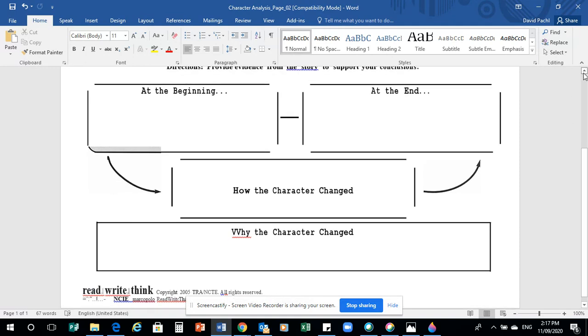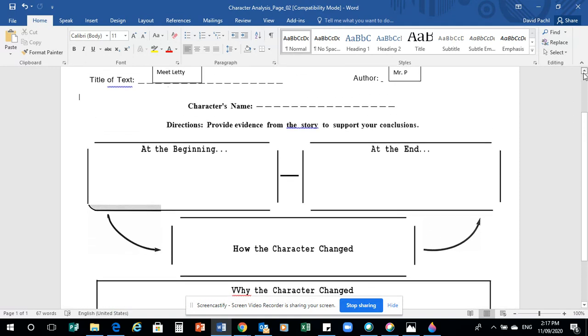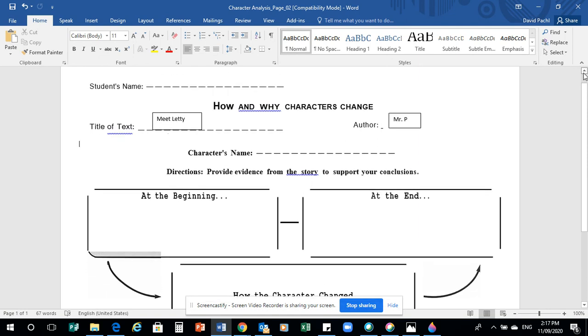Okay, so that's all you have to do. Then what you need to do is save that file, and then email me that file. So that's just like uploading an image. When you send me an email where it says attachments, you need to do that. Now, if you don't know, just send me an email and I'll create a video for it. But most of you know how to add attachments to an email. So that's how we can do it on the Word document.